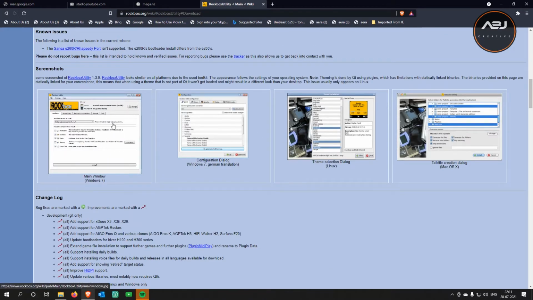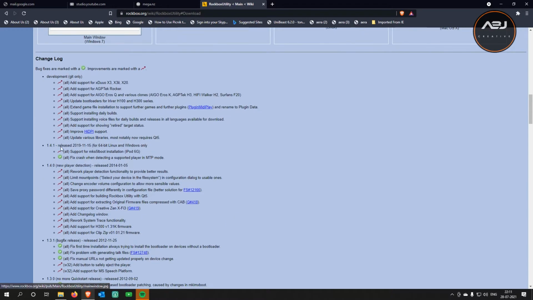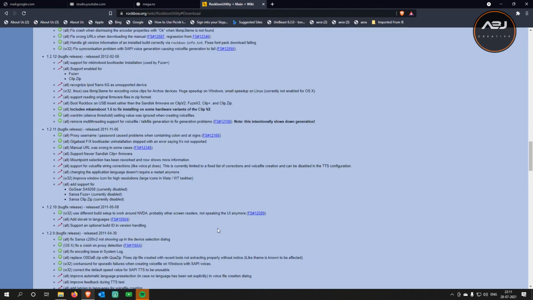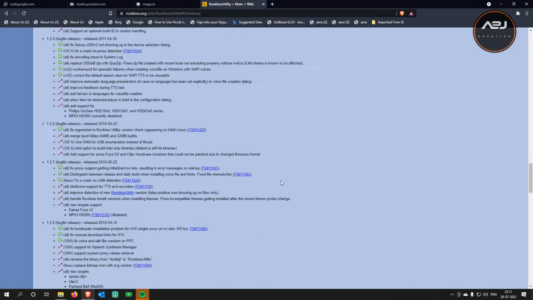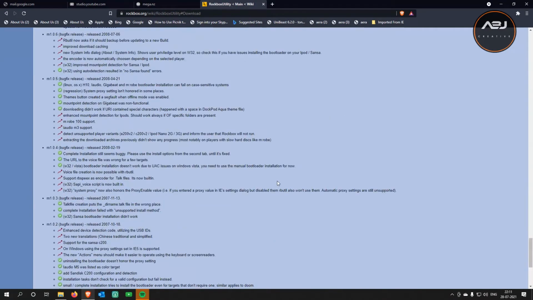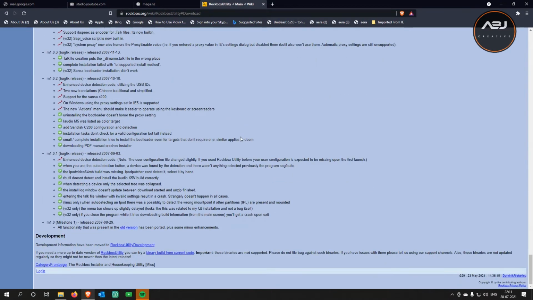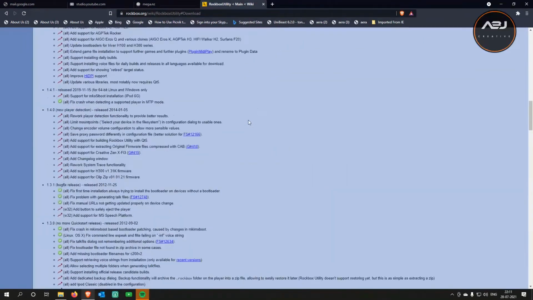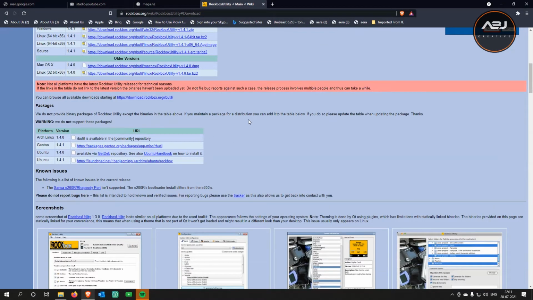Once you attach your MP3 player, it will give you this pop-up. You have to follow these things, or you can follow the screenshots. I will put the site link in the description. If you want to go through all this stuff, you can obviously go ahead. In my case, I am not going to. The best part is I have the firmware ready. You can just download it, insert it into your DAP and push it in. That's it that you have to do.